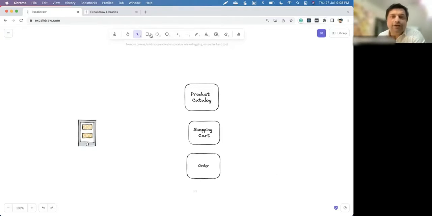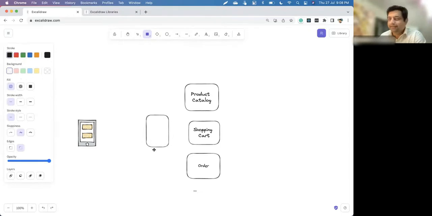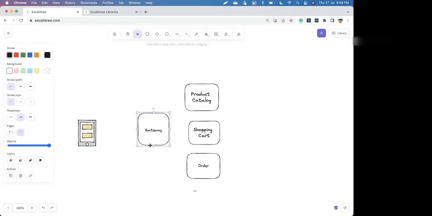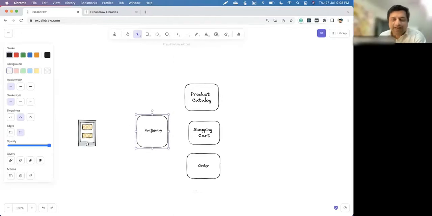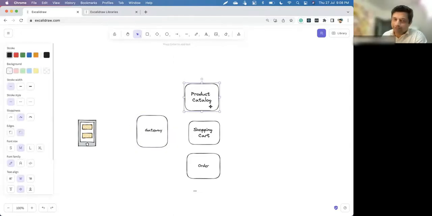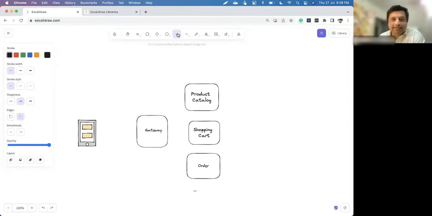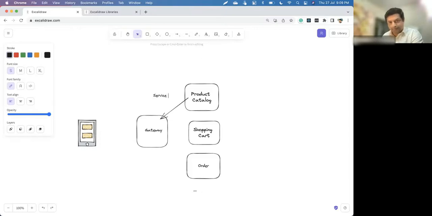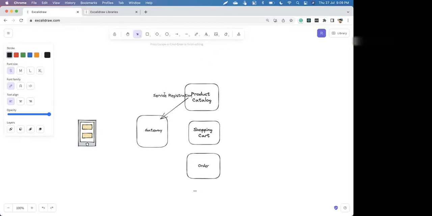Now, what will the client actually do? We will always implement an API gateway here, to gateway all the services. Whenever a new service is up and running, so assume you are setting up this environment and you started the product catalog service, when this product catalog service is up, it will register itself with the API gateway. So this is the service registration process. And that registry is also at the API gateway level.